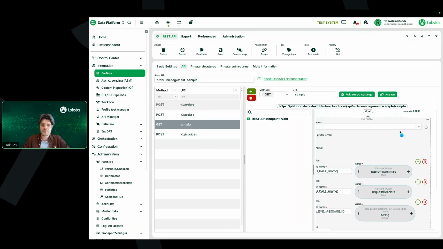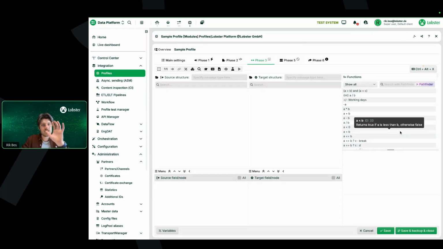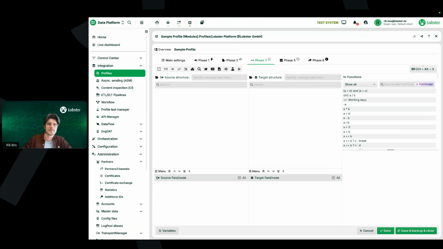So I basically can link my API to a profile. All the relevant phase 1 settings and phase 5 and phase 6 settings are set. I can directly start creating a target structure and select that in my Swagger UI. If you want to get started with existing profiles, my recommendation is do it once like this, so you know which settings you need, and then just mimic them, copy them over. Isn't that great? Back to you, Marco.